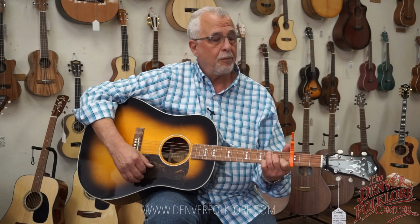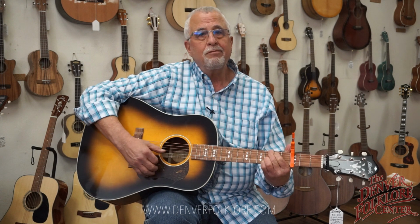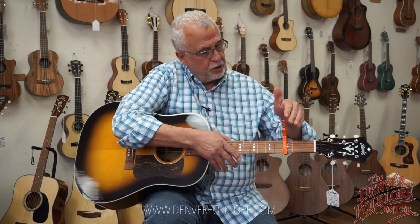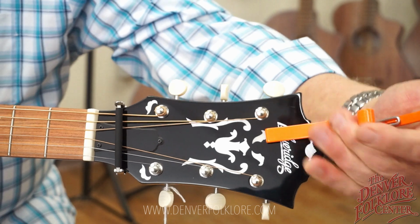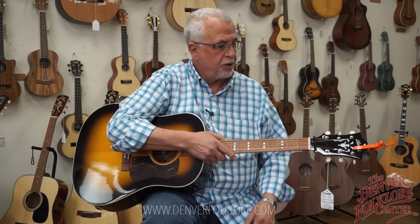And so if I show up at a bluegrass jam and somebody brought a piece of music and wants to play it in B flat, I can play it in G right along with him. So that's the trigger format. One of the cool things about that is that you can store it on your headstock when you're playing. So that's option number 1.